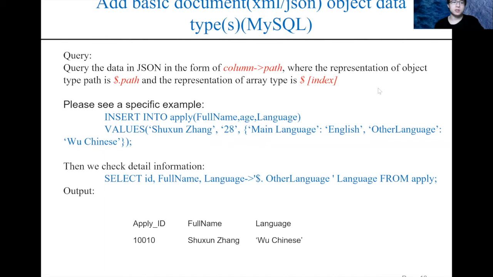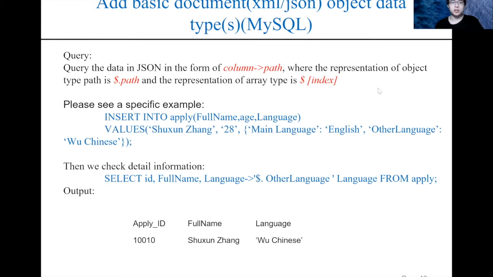The syntax is insert into the apply table, then the column names: full name, age, language, with the values my name, the age, and JSON text. It contains two key-value sets. Main language is English, and the other language is Wu Chinese.